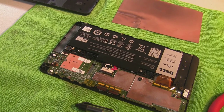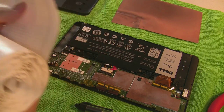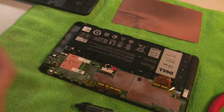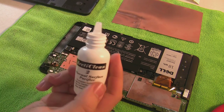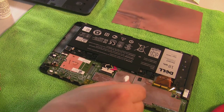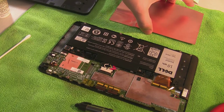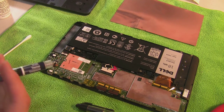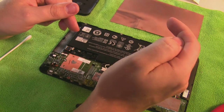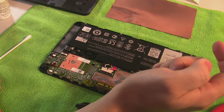So now at this point you can take your double-sided tape and cut a strip of it that will fit right there on the battery. Okay, so I'm just going to clean up these surfaces a little bit and get our copper plate ready to be installed. I'm going to go ahead and put on the thermal grease. You don't want to let this copper touch anything that's going to short, so just be conscious of where you're placing it.